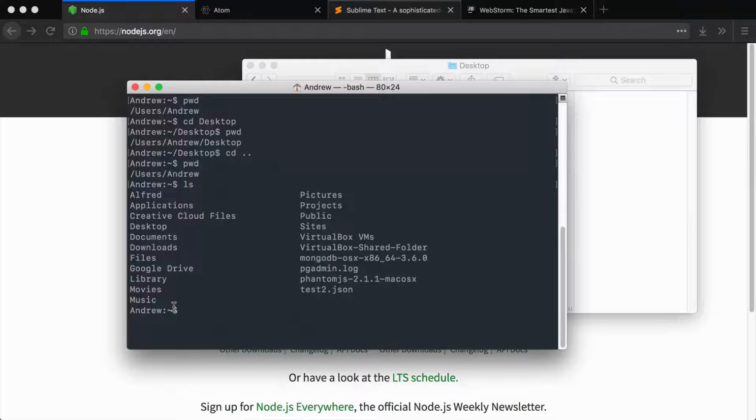I could switch directories to view the contents of a different folder. I could use cd desktop to go back to the desktop. I could use ls, and what do I get? I get the one thing on my desktop, which is a directory called old.